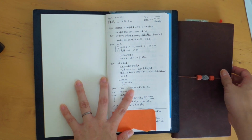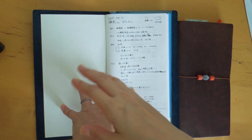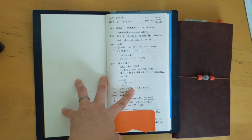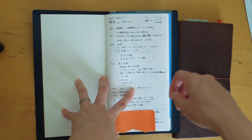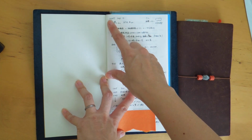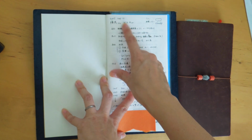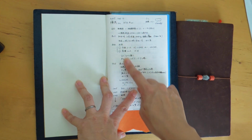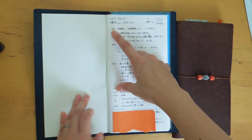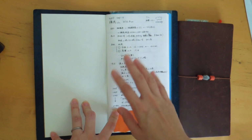It's not something that I would do, because it takes up too much time for me. I'd rather just stick a whole bunch of pictures and make it colorful and write little things that I remember about the trip. But he just writes here the date, the weather, the mountain name, the altitude, and a timeline. We started at 6:50, ended at 12:40. It was just a half-day trip, which was perfect.